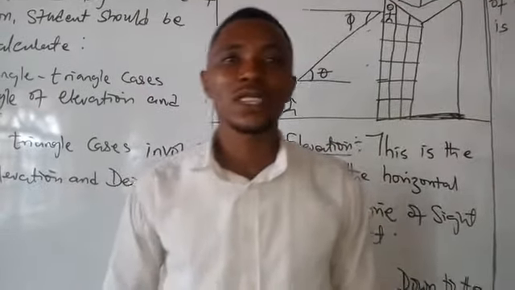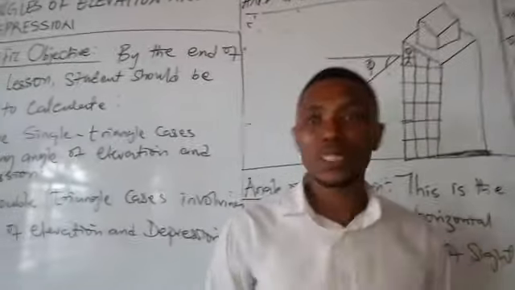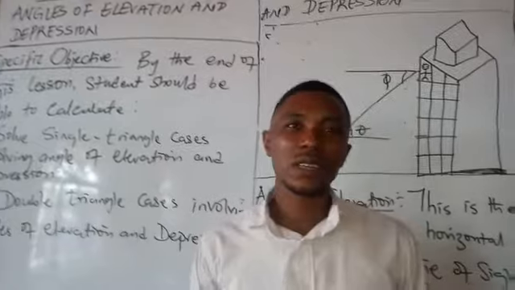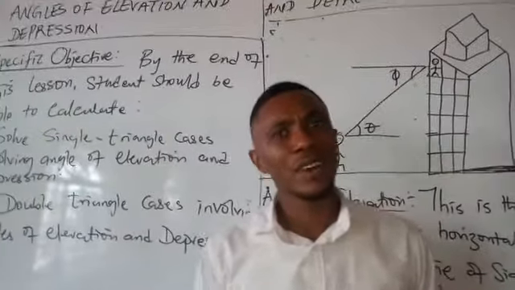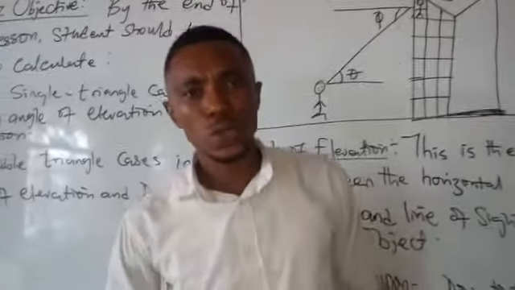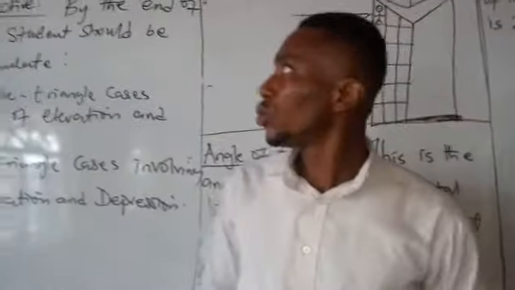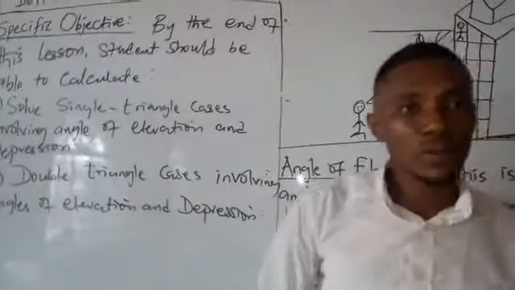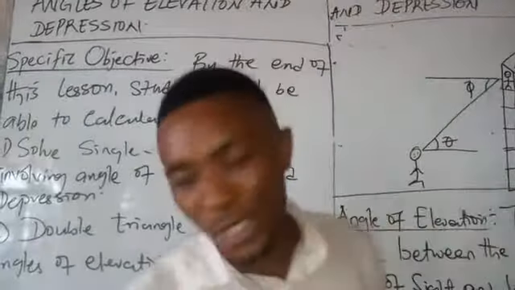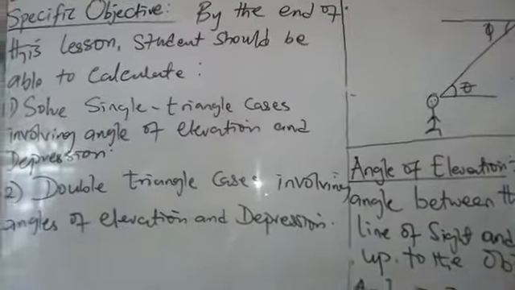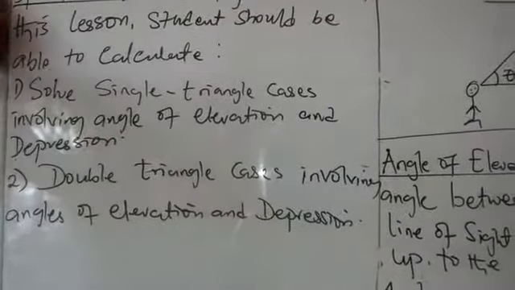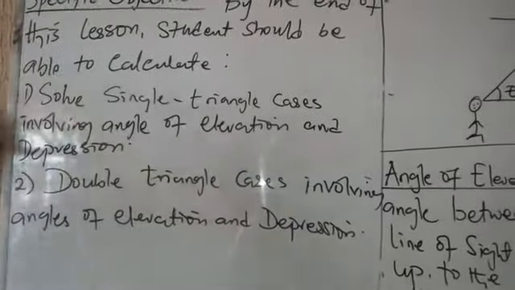Today, we are going to be looking at the topic angle of elevation and depression. We have finally concluded the topic on financial arithmetic, which I gave you some questions to solve on our group chat. So today, we are going to begin with the topic angle of elevation and depression. This topic sometimes is part of the questions set in WAEC, so we are going to look at it.